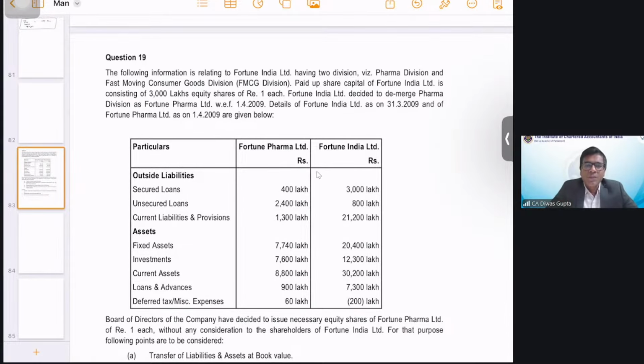My name is Siyadus Gupta, and today we will be continuing on the topic of mergers and acquisitions. And post that we will be concluding our sessions with the topic of startup finance.